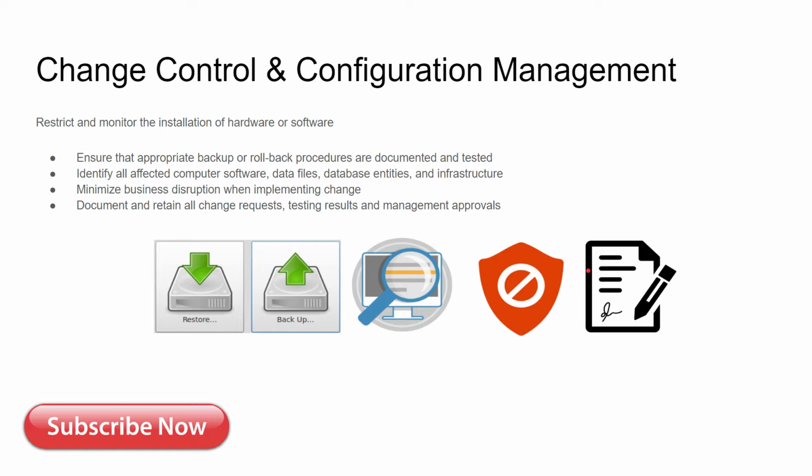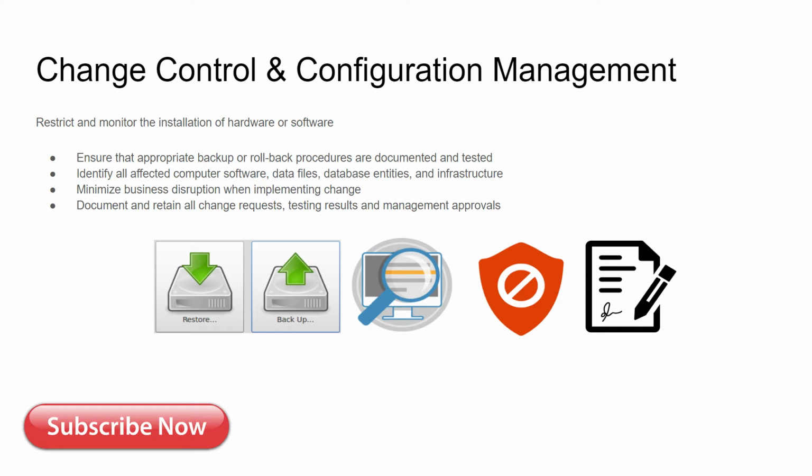Make sure you restrict and monitor the installation of hardware and software. This should be handled only by the designated administrator within your organization. Make sure no employees have permission to install software on their system, or install hardware on their system, or use external hardware like drives or pen drives or cameras or whatever on their computer. Make sure that is completely restricted. And also if somebody tries to do that, then you should monitor that too.